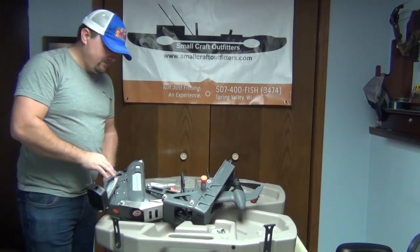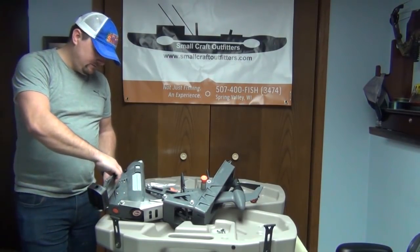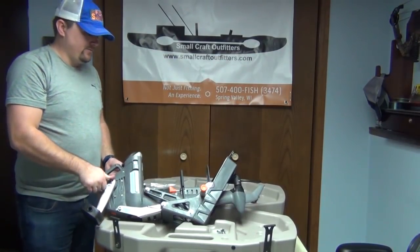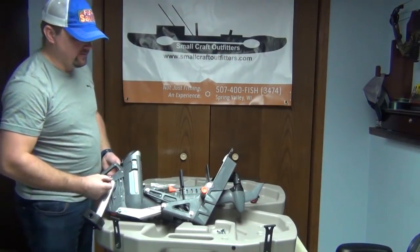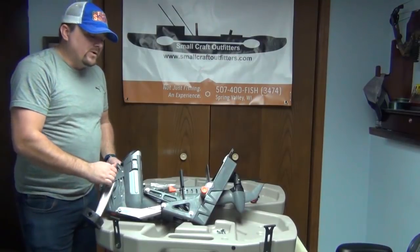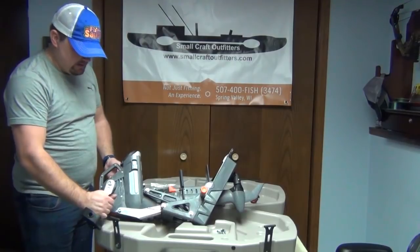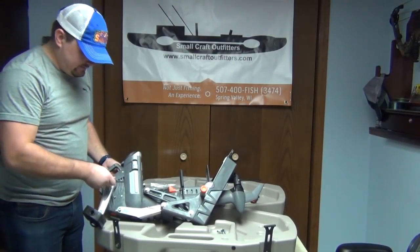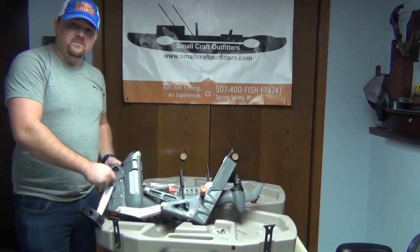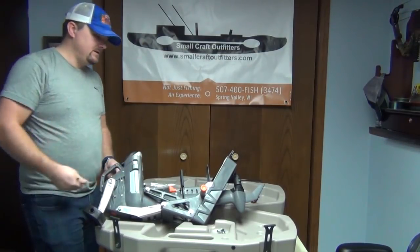So one thing I was worried about with the box and the pedals being separate in the case is packing this thing up. If you're traveling long distance, or you're putting it in a trailer or car topping or what have you, and you want to take it out, I was worried that it would be difficult to get the pedals off, get it packed up. It would be a nightmare. But it's actually really easy. It's just this one Allen bolt, has thumb grooves on it, so once you get it loose enough, you just pop it out. The two crank arms, lay them in here, put the unit in, and you're done.